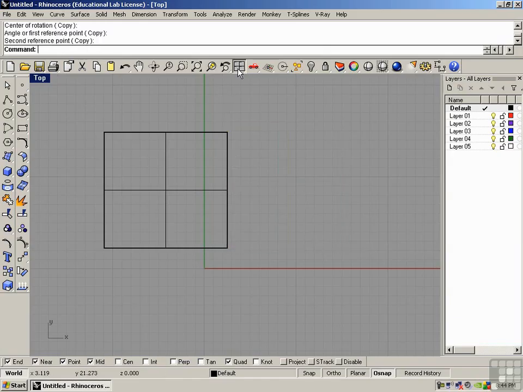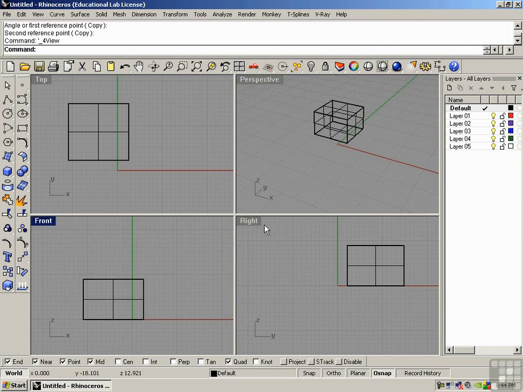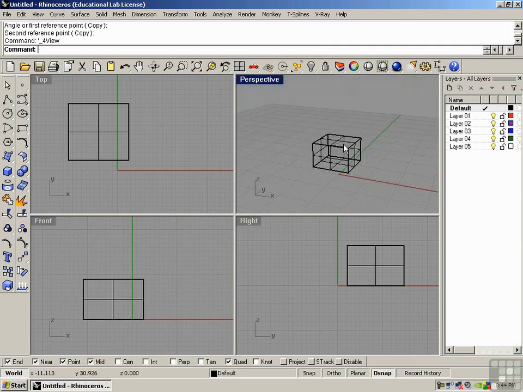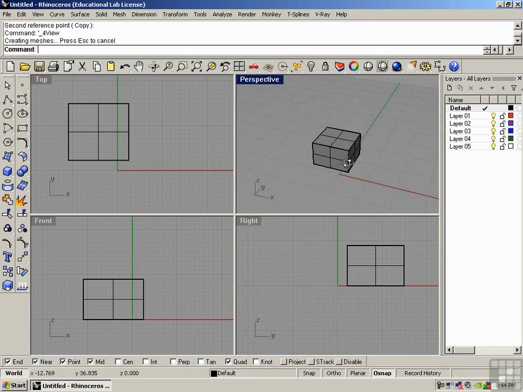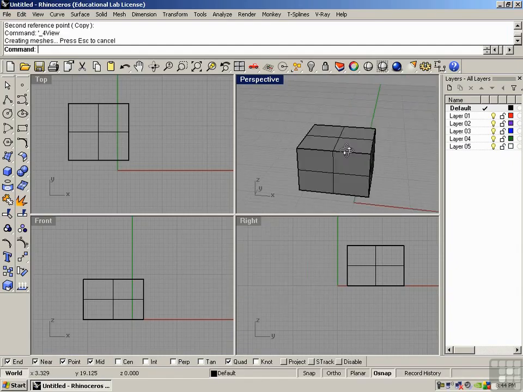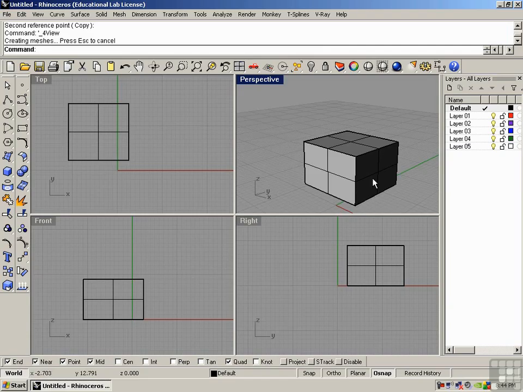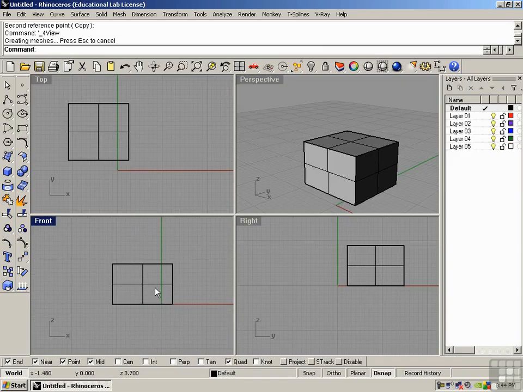So as I had mentioned, this is viewport dependent. So if I want to stand this box up on its end, go ahead and shade this in. I want to stand this box up on the end so that the shortest direction is no longer in the Z, it's in the X. I would rotate this box in the front view.